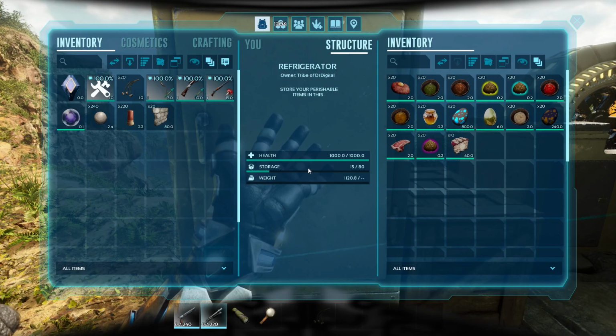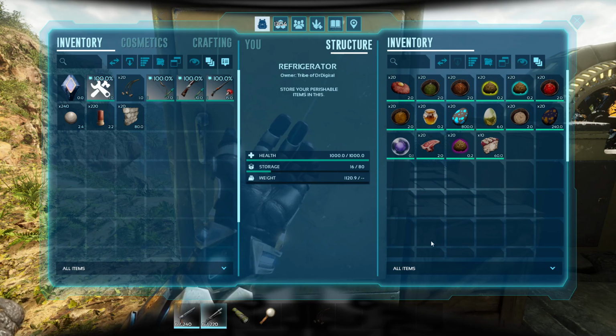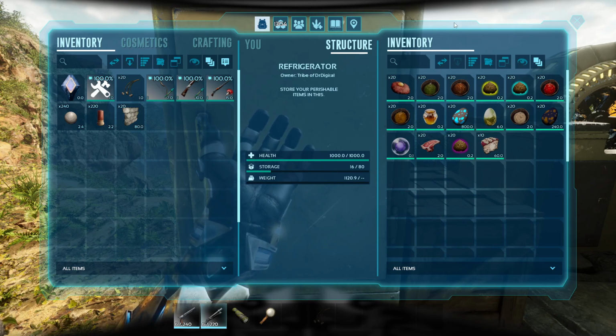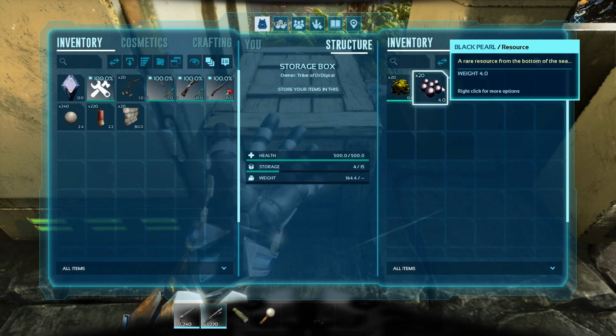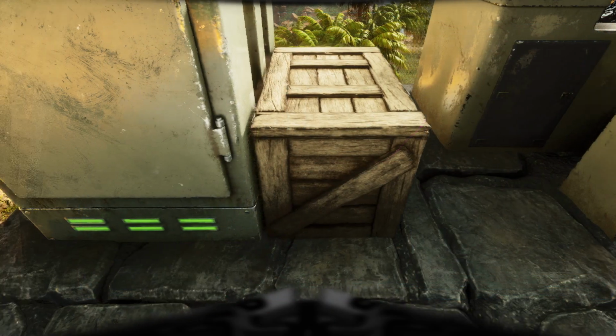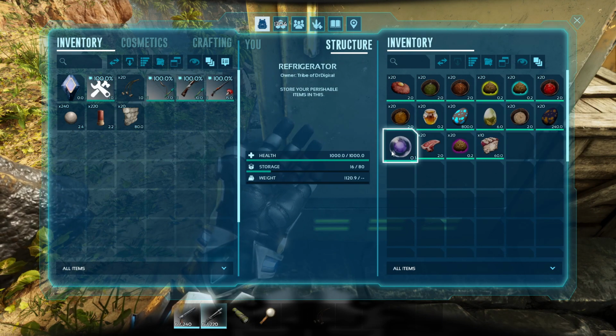So, before you go and tame one, you're gonna need a couple of things, and by a couple I mean a lot. So, you're gonna need everything that you see in this refrigerator, and you're also gonna need everything you see in this little box. And this is for the cravings, plus just the initial impregnation right here from the pheromone.